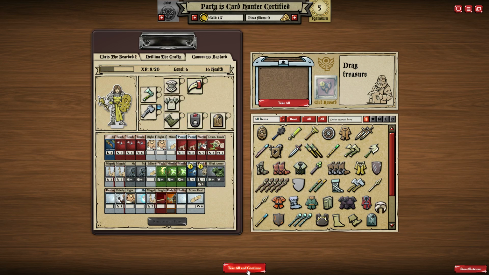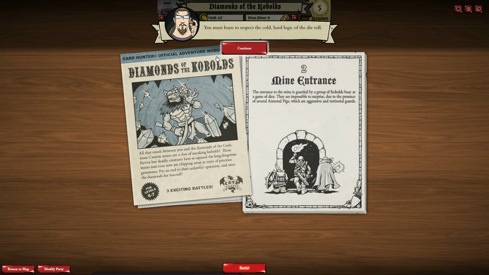Okay. That'll do me. You must learn to respect the cold, hard logic of the die roll. Shut up, Melvin. Mine entrance. The entrance to the mine is guarded by a group of kobolds busy at a game of dice. They are impossible to surprise due to the presence of several armored pigs, which are aggressive and territorial guards.